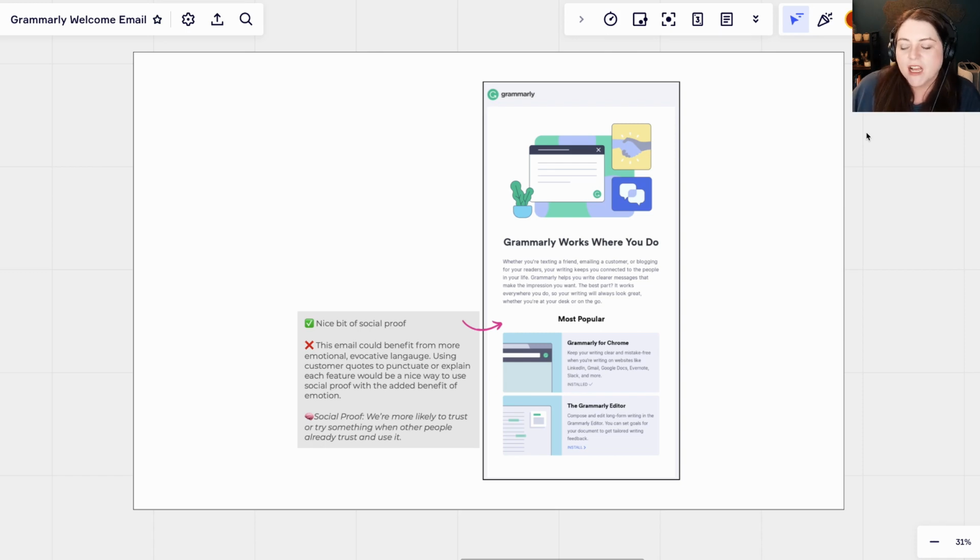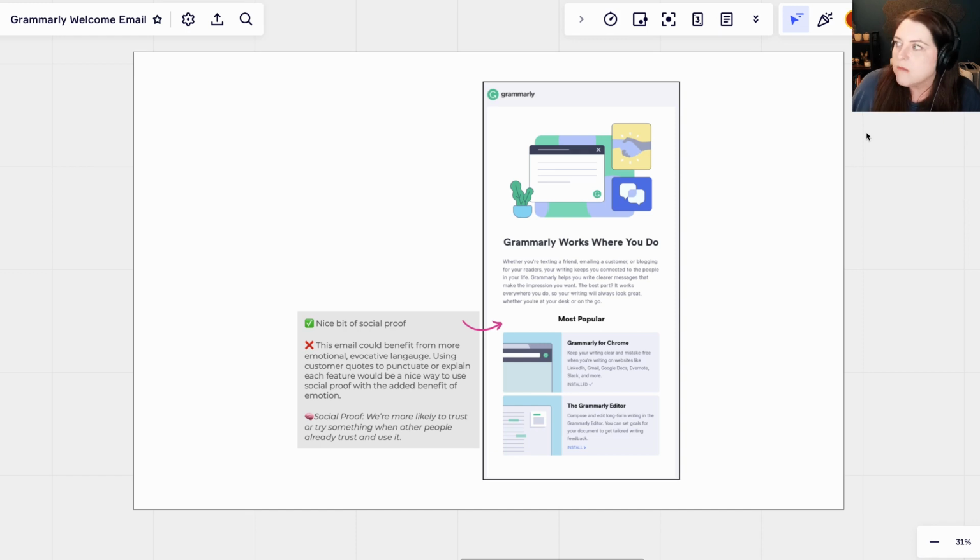This is a good bit of social proof. When you're first onboarding to a new product, it can feel a little bit overwhelming when there's a lot of features, things, and components to download. But just saying something is the most popular, it's an easy shortcut to get people interested and say, well, if everybody else finds this interesting and helpful, then I should probably pay attention and download a few of these things.